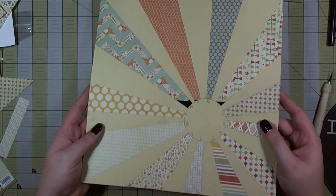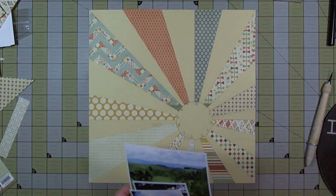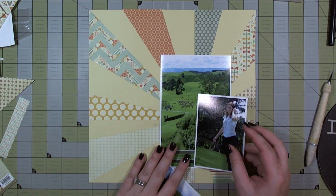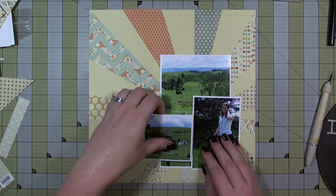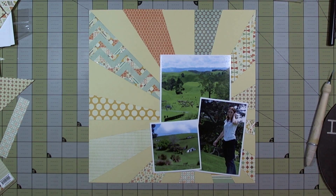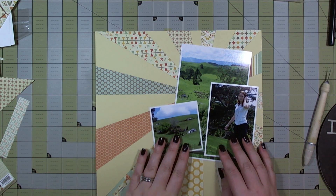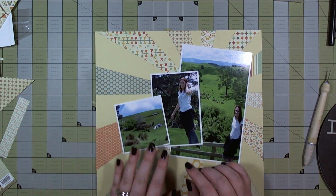And so now there's the whole thing. You see there's a hole in the middle because the 6x6 papers don't quite go all the way to the sun. It's no big deal because the photos are going to cover right over that. So I'm just showing you how they look right there in that bottom corner, which is where I intended for them to go originally. But I'm just testing other arrangements.